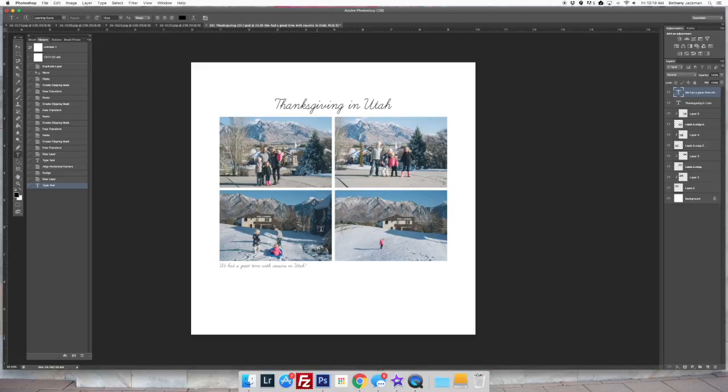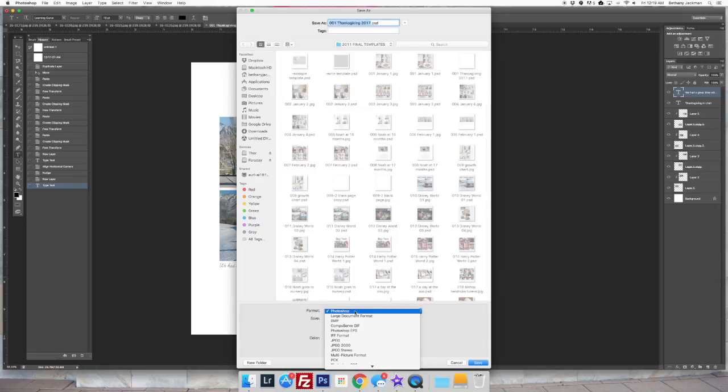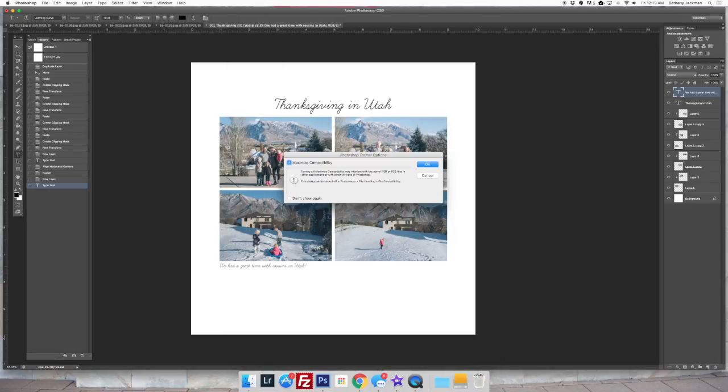And so super simple. I like to save it twice. So the first save that I do is a Photoshop file, PSD file, so that if I ever need to make any changes, I can come back and change anything. So I'll save it as a PSD first.